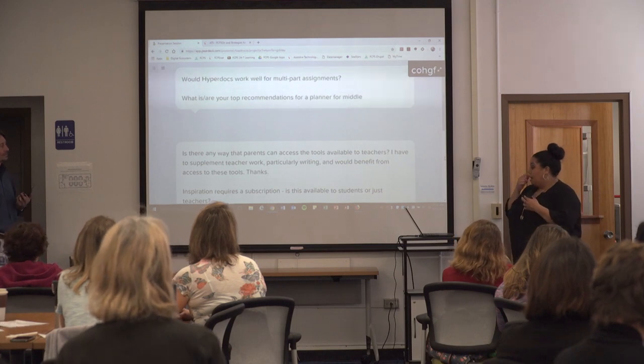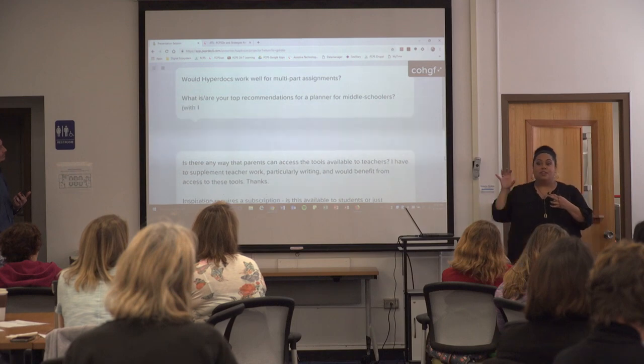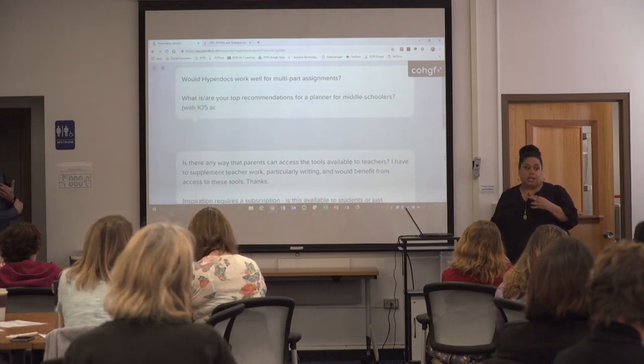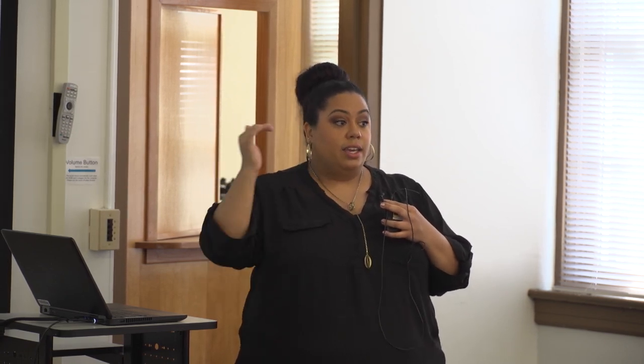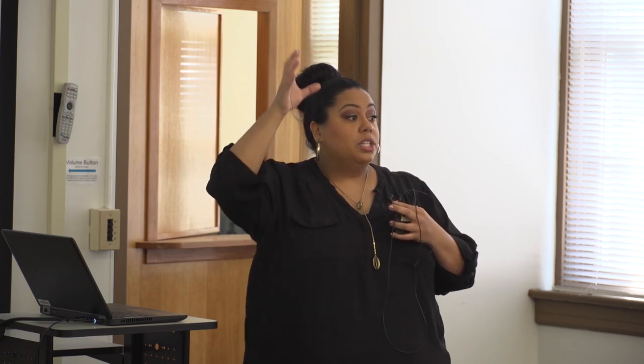Yeah, so would HyperDocs work well for a multi-part assignment? This is the structure of and the reasoning behind HyperDocs: it will allow them to work through multiple parts of a subject. So it's all contained. They are working at their own pace, they're interacting. It is going through a large lesson and giving them information and ways to work themselves through. It could go out to websites, they could have some writing assignments, but it's all housed within one document, so they're not all over the place. So it's actually managing a lot of that material that we've given you, but just in one document per se.